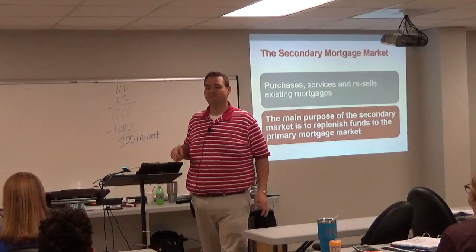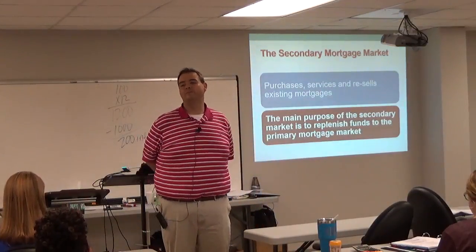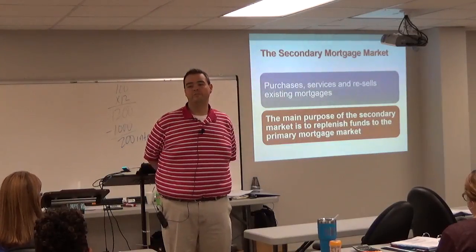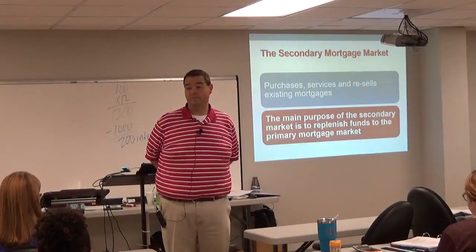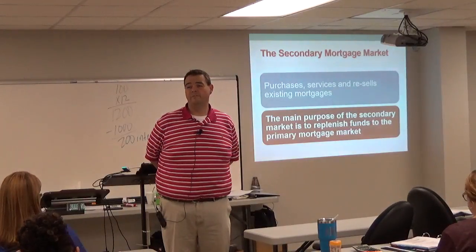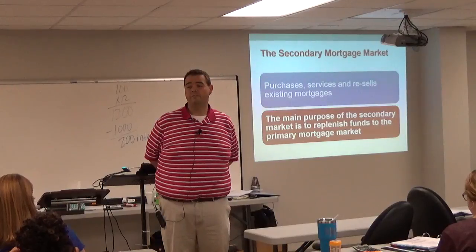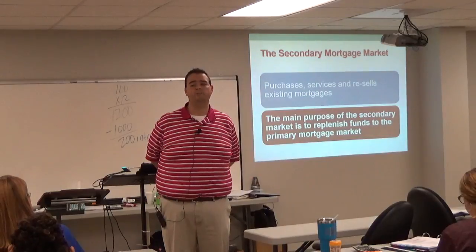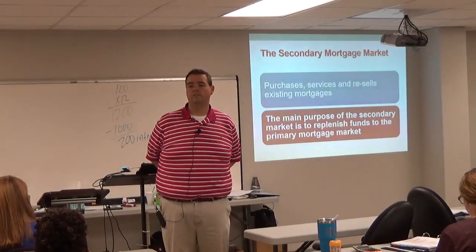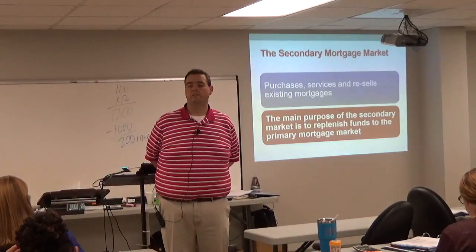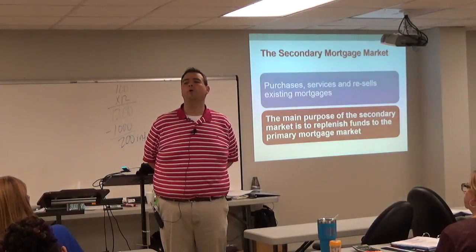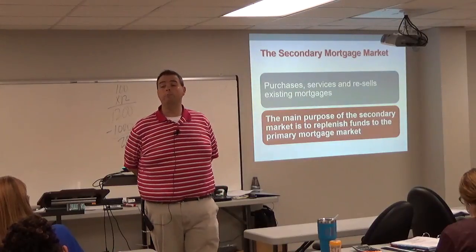Yes, ma'am? So I'm trying to understand. Bank of America would lend the mortgage out every time. So when they lend it to the second mortgage holder, they can't sell it. What do you mean they can't? Sure, they can. It can be sold as many times as you want. So Bank of America can also sell it, and the second mortgage holder can sell it. Sure. So they can sell it at the same time if they want to. What do you mean they can sell at the same time? Only one person owns it at a time. Once they sell it, they don't have it anymore. Right, only one person owns it at a time.